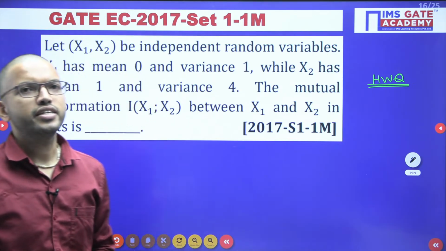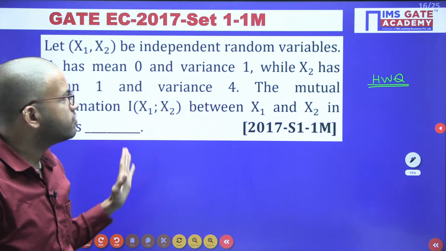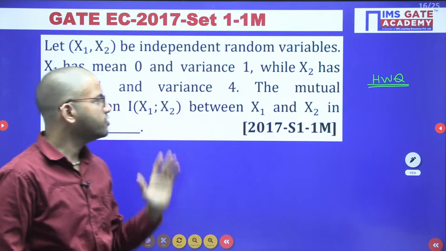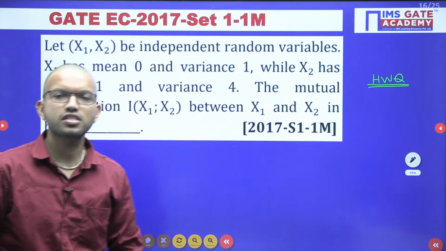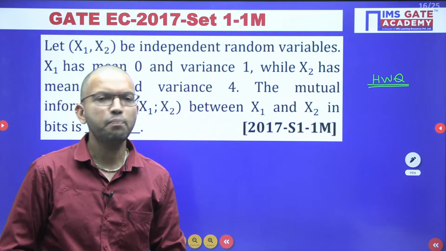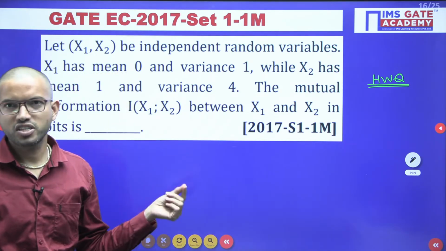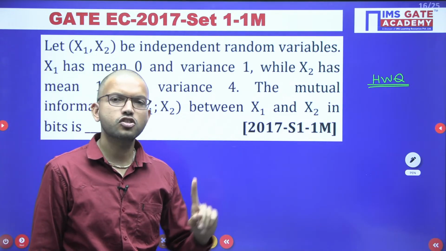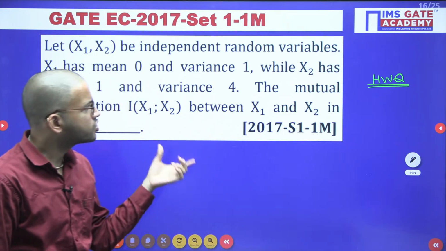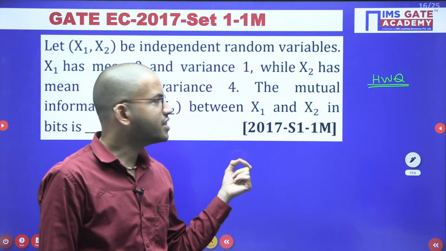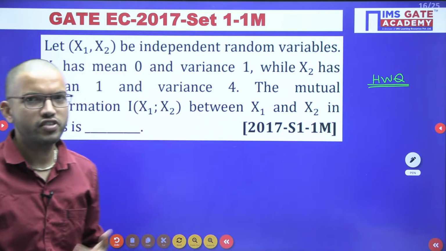Okay, right. So in this particular session, we have discussed one of the GATE questions asked in the year 2018, and then we have discussed selected GATE questions asked in the year 2017, and this question I am giving as homework. Just like in the last class, I gave one last question as homework. Similarly, this is also a simple question, but for the timing I am giving this one as homework. So all of you give it a try.